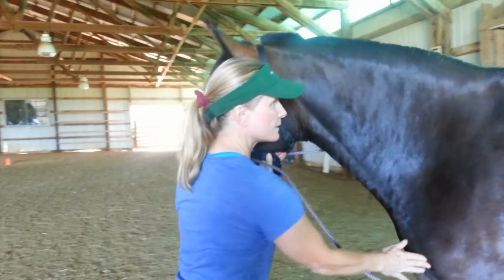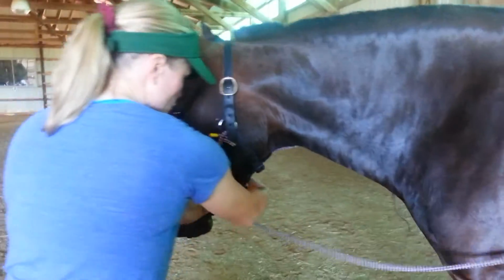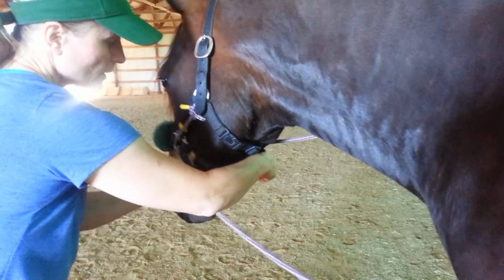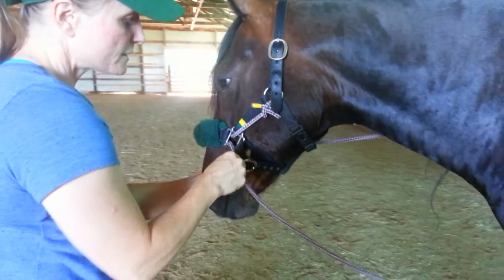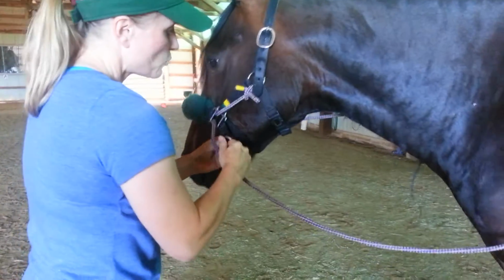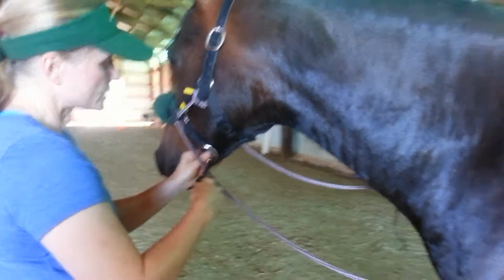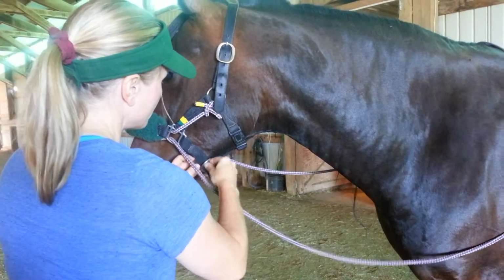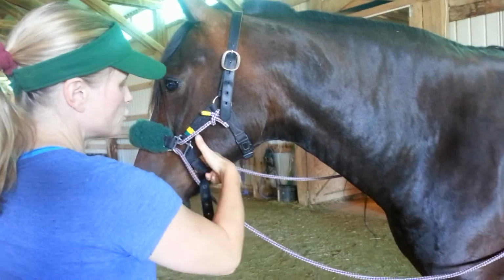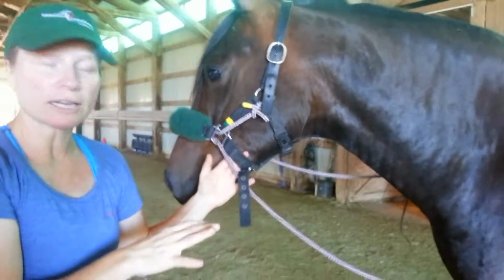The last one is the chin strap, and with the chin strap, I'm going to bring it all the way to where the webbing is stitched on here, and I'm going to tighten it about the same as what I have here for the throat latch. Again, let's go right about here, there we go. So I've got about 2 fingers in here that I can easily put in. So now we have the halter on.